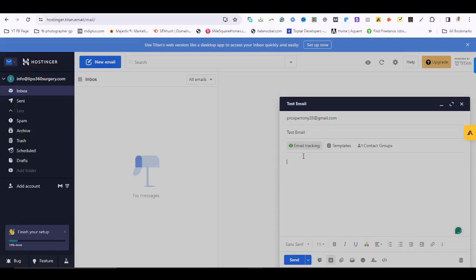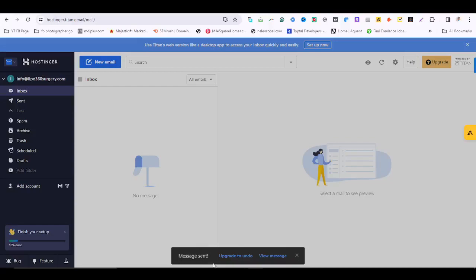And then that's the subject and the body. All right, then I click on send.